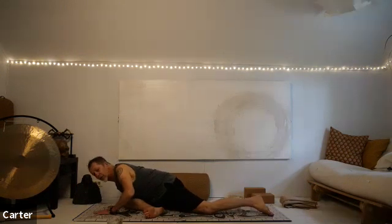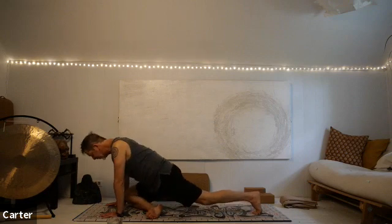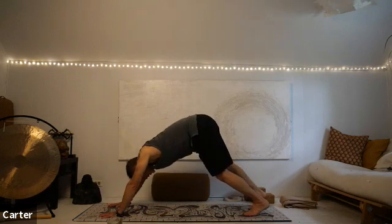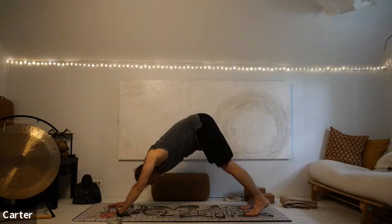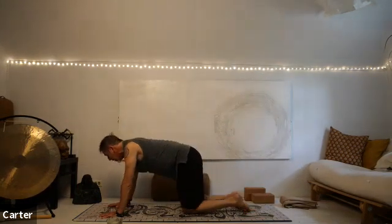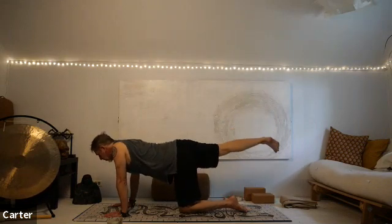One more deep full breath, soften through exhalation, and then really slowly bring the hands underneath the shoulders, lift the torso on up, and then you're going to roll over your left toes, lift your left knee, and right leg comes back, either down dog, three-legged down dog, table pose for cat-cow, or three-legged table pose.